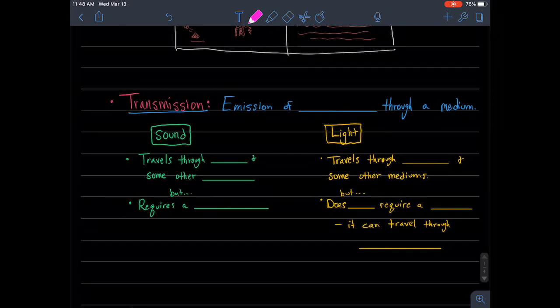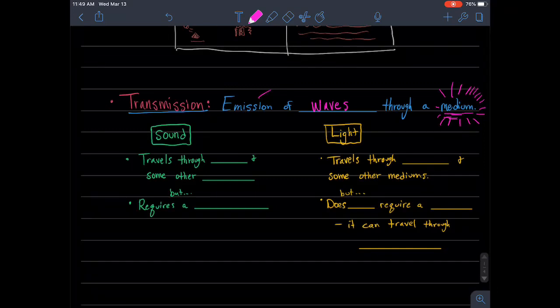Transmission just means the emission of waves through a medium. Emission means that you are emitting something, you're releasing energy. So it's the release of energy in the form of a wave through a medium. A medium is anything that has substance. It could be the air. It could mean emission of waves through water, through helium, if you've ever used a helium balloon to talk. And so the medium is really important, and it affects the waves. We'll look at that as we move through this.